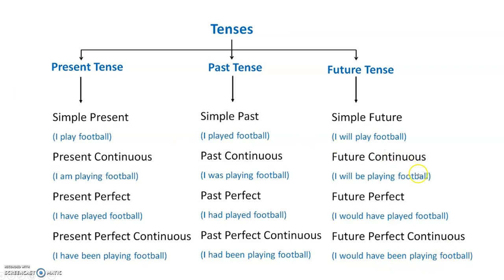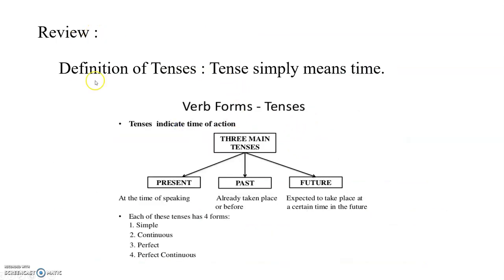If you know this chart well, children, you will be able to solve any sentence, whether it is present, past or future tense. So you will have these questions as MCQ questions. We already told you the test is 20 marks, MCQ questions. Then moving on, this is just a review of what we have done.